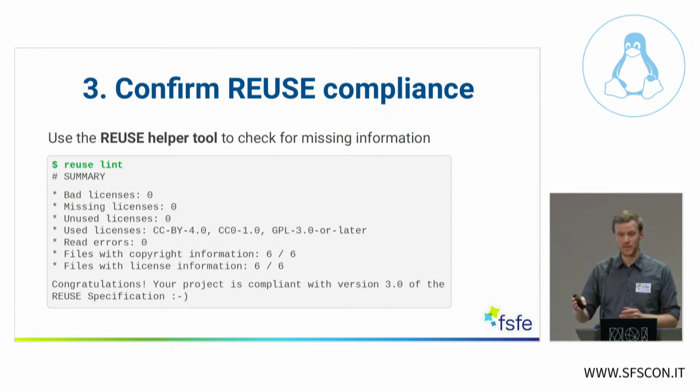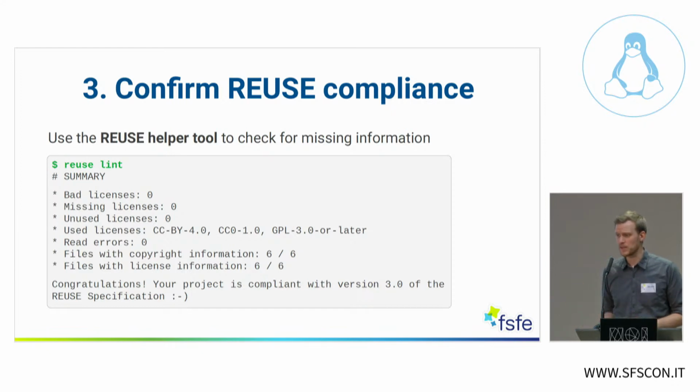The reuse helper tool with this lint command can also be included in CI pipelines, for instance. So once you have your project made reuse compliant, you can put it in the CI pipeline, and with one check, you can see whether a pull request, for instance, or the new commit does negatively affect the reuse compliance. And you can use it for many more processes here, as a pre-commit hook or so.